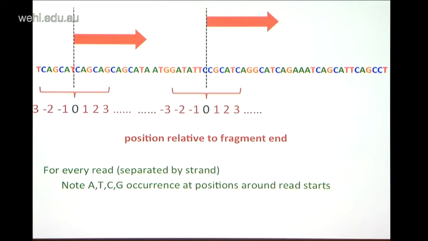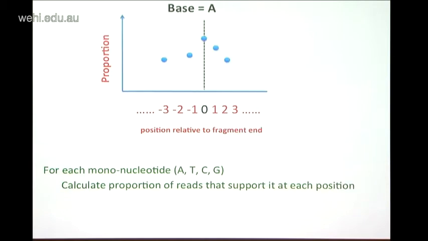To do this, we went back to the mapping positions of all of our reads and found the base at the cleavage site. So at the 0th position, we just found which base was there for each of our fragments. And then for the first position into the fragment, second, third, and -1 means the first position outside the cleavage site, -2 is the second position outside the cleavage site, etc. So for every read, we just found the bases at all of these positions.